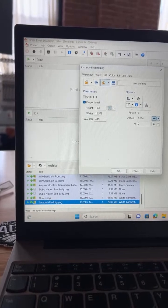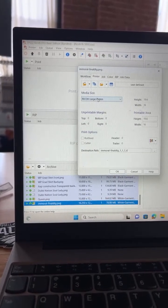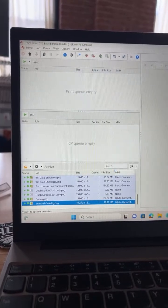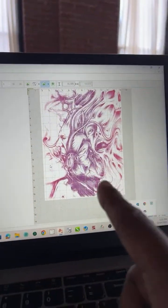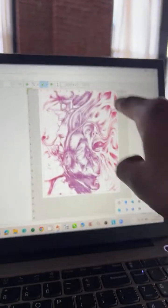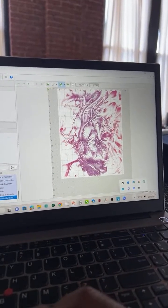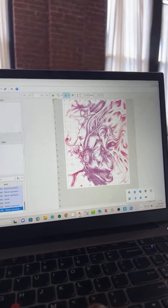Settings, printer, platen large. That really should have changed. Okay, so now you see what happened. All right, so the platen got bigger, but the image is right there. So what I can do is I can scale the image up to cover the whole platen.